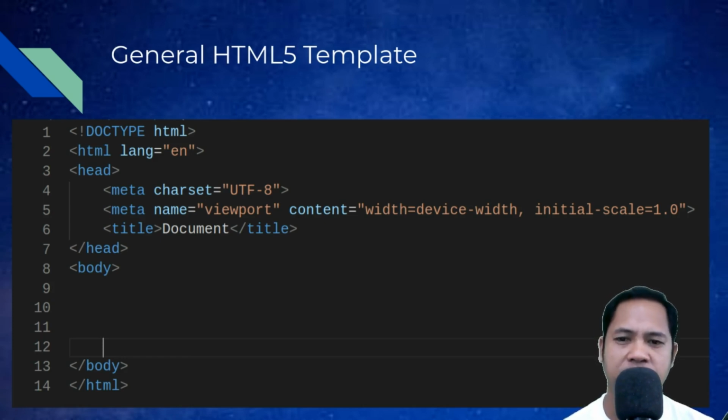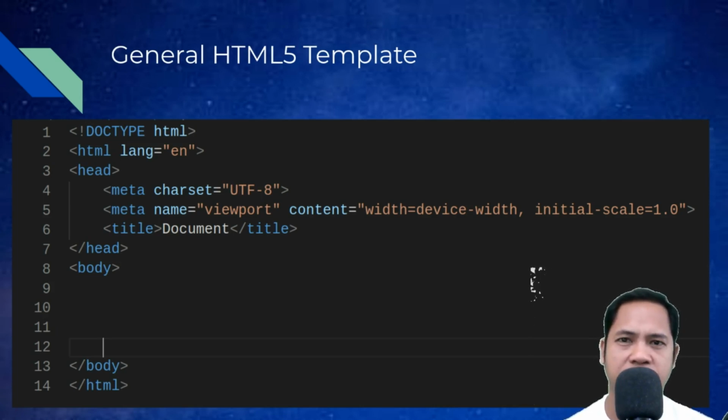And if you have properly installed the plugins that allow for HTML editing, then all you have to do is type in an exclamation point and press tab, and VS Code will automatically write this template for you. This is exactly how it is going to come out later on.